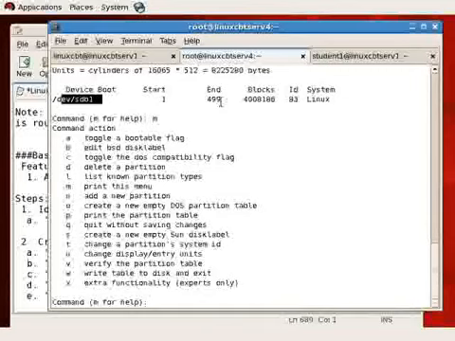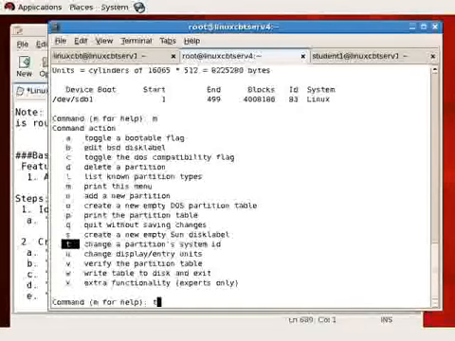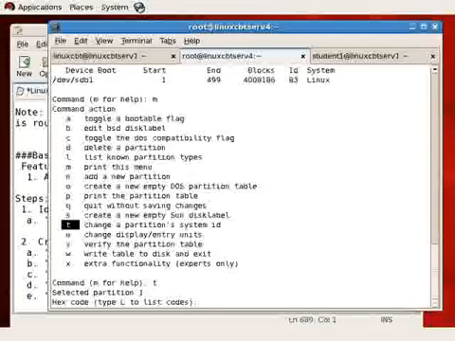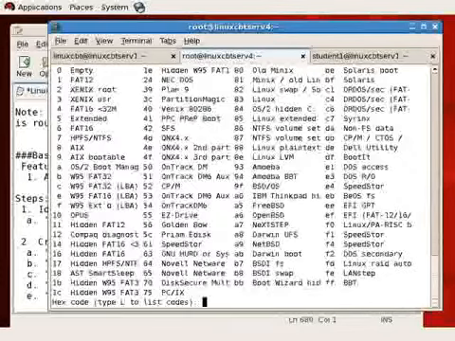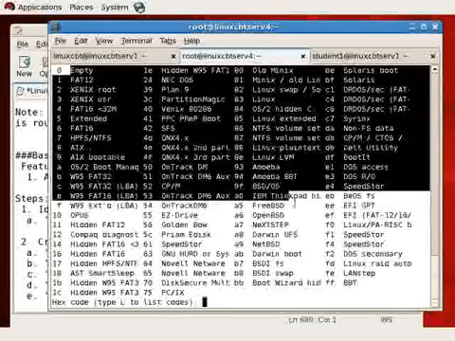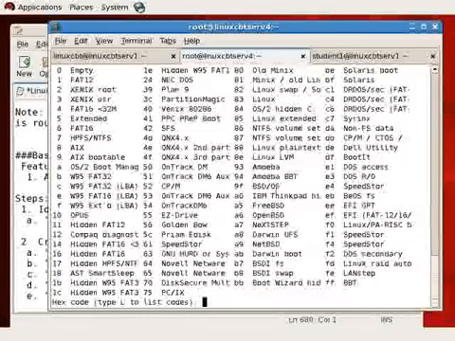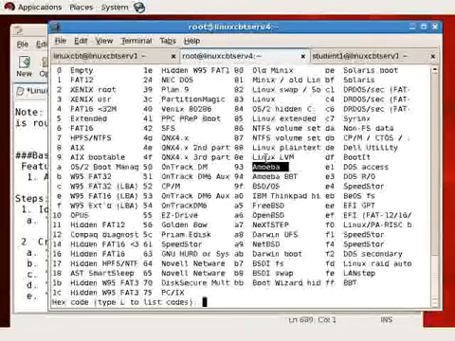However, when creating, let's say, RAID or LVM type partitions, you need to indicate those types of partitions. You can change the type of a partition by indicating option T. When you do so, you can also indicate L to list the different available codes. Here are all of the different types of partitions supported by the Linux kernel, everything from old-fashioned FAT12 to AIX to Solaris, Amoeba. Virtually every computer and file system partition type that's been invented is supported by Linux.